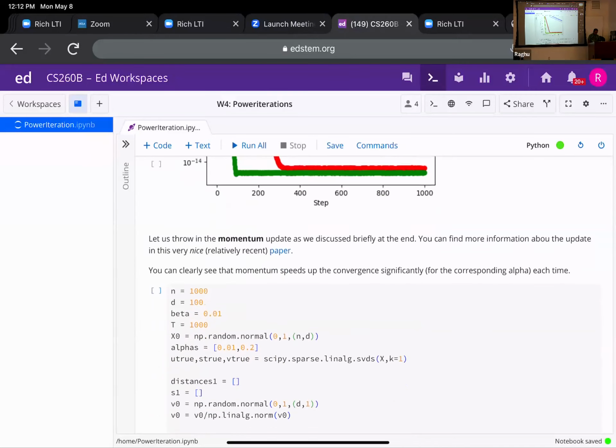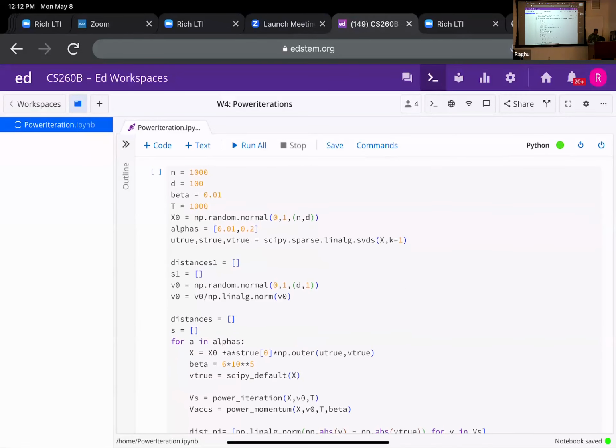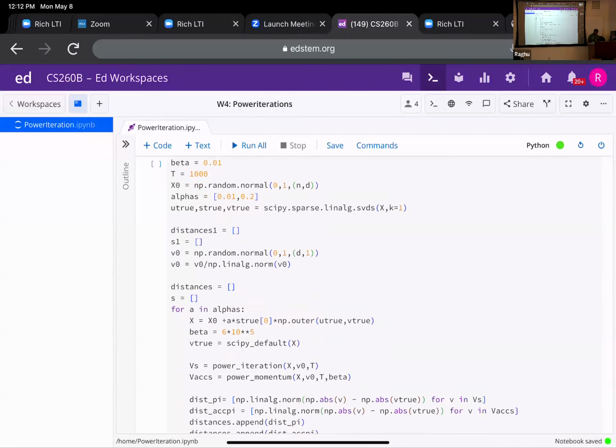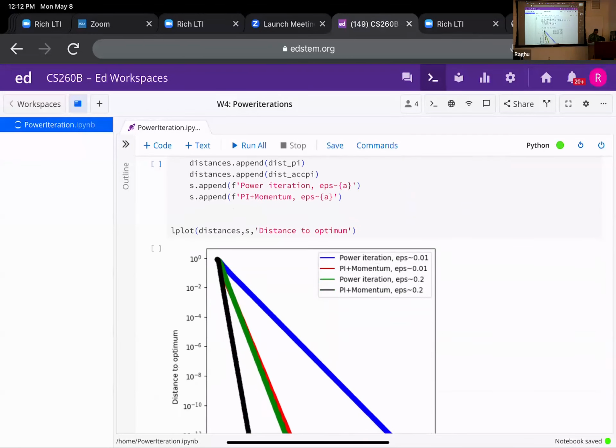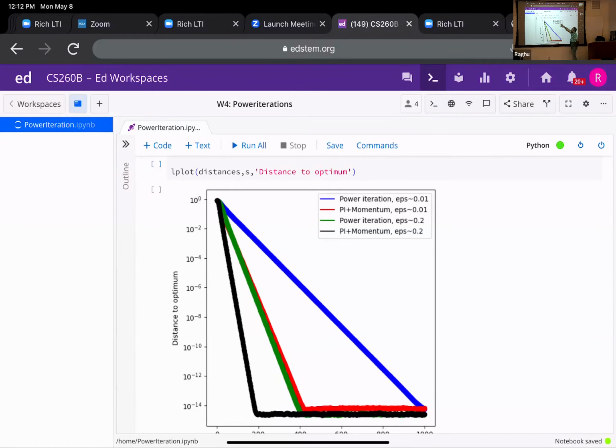And then we can check what happens if you have momentum. The same thing again. I kind of reverse engineered the parameters, so you don't have to. And this is what you get. You can see the power iteration with momentum. I didn't do it for everything. I just did it for the good gap scenario. And you can see, it's even faster than the normal power iteration. The black curve just shoots down even before the green curve. Okay. And this is also decaying at an exponential rate as expected.